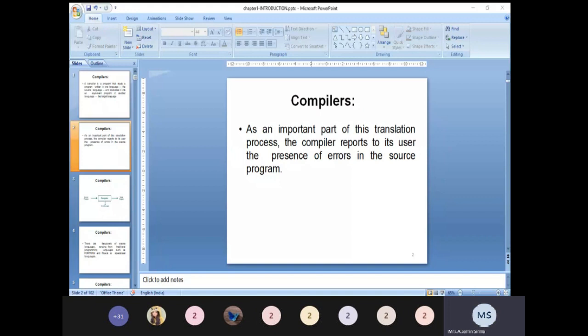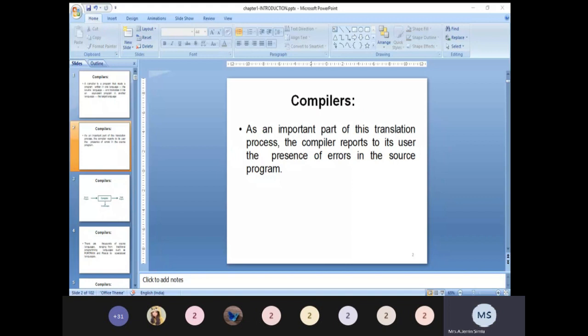What is the use of hierarchical analysis? It groups the tokens of the source program into grammatical phrases that are used by the compiler to synthesize output. The grammatical phrases of the source program are represented by the parse tree. As I told you, it reads the tokens and produces the hierarchical structure, which we call the syntax tree, or otherwise the parse tree. This hierarchical analysis is also called syntax analysis or parsing.